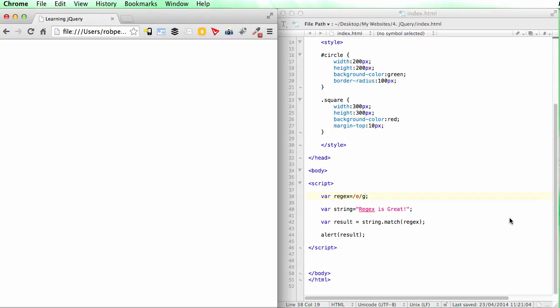Now, this might look reasonably straightforward and not particularly useful when you're doing it in this sort of context, but when you want to evaluate an email address, for example, or a password and make sure that it's of a specific format, or perhaps contains a number or contains a capital letter, then regex is an extremely useful way to do that. And that's what we'll see in the next video.